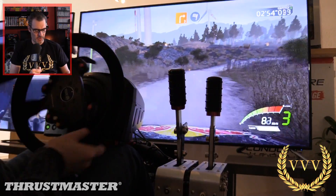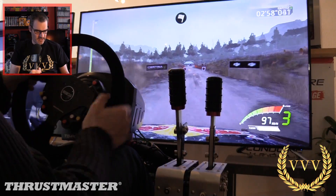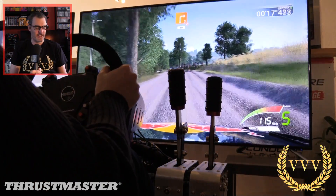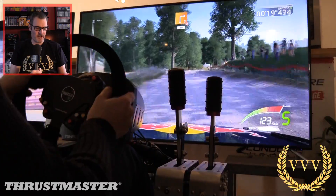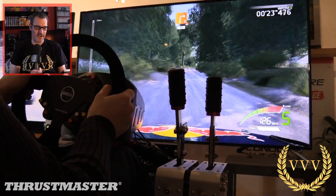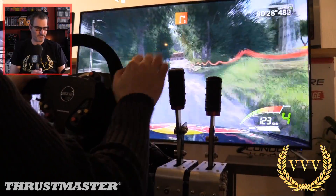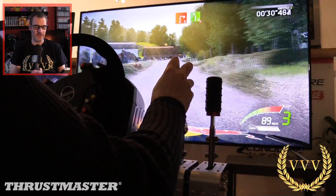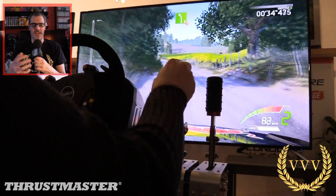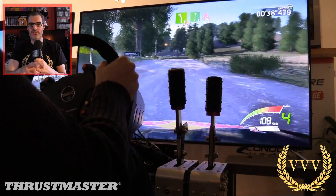It takes a minute to customise yourself to using the stick. It's a very professional piece of kit. I've got some details here: it's 90% metal — steel and aluminium — so it's a really solid, very mechanical piece of kit. High industrial-grade bushings, made in Germany. Conceived for intensive use, ready for esport competition.